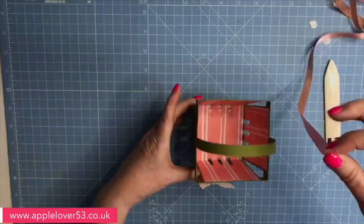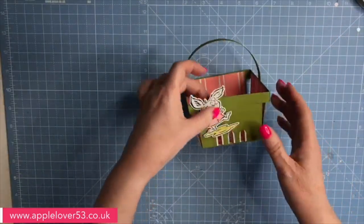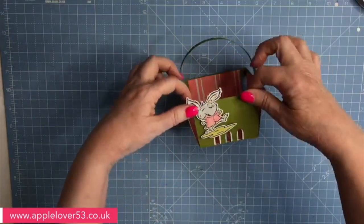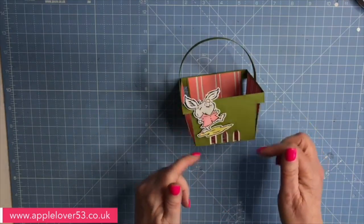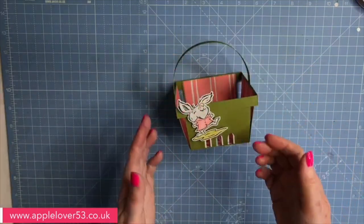And obviously, you can fancy it up and add a ribbon if you want to. So I was going to put some ribbon on it, but I'm not going to bother. So that's it. But this would also look nice if you inked the edges, like if this is Old Olive, it'd look nice if you inked all around the edges of the basket bit in Old Olive to make it look a bit older.